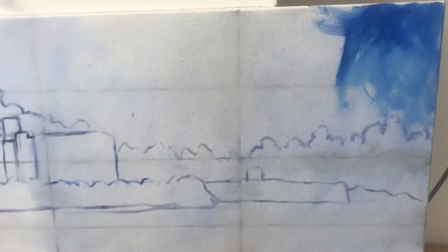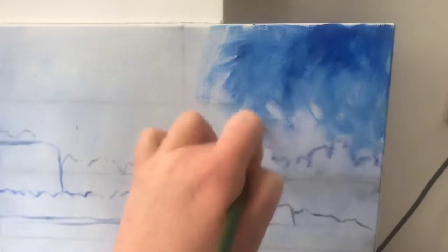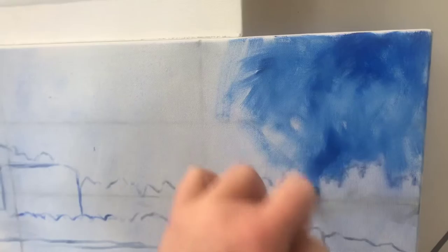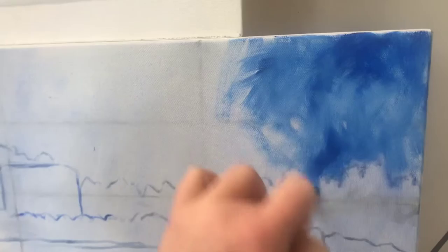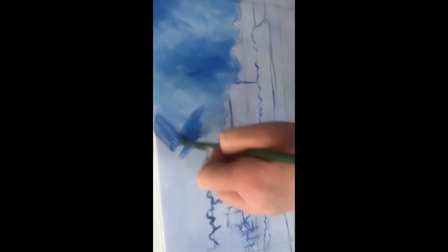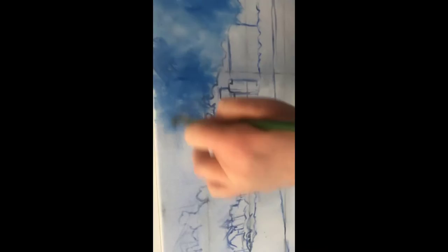I'm starting to block in some sky area — I've got cobalt blue and white on the brush and I'm just going to enjoy moving the paint around in the sky after all that drawing. I want to be nice and free and loose with my strokes, not aiming for perfectly polished, tidy brushwork. As I'm painting I'm dipping into a bit of blue, then a bit of white, and mixing my paint on the canvas. I'm not going to stress about this sky — there's enough stress getting the buildings right.